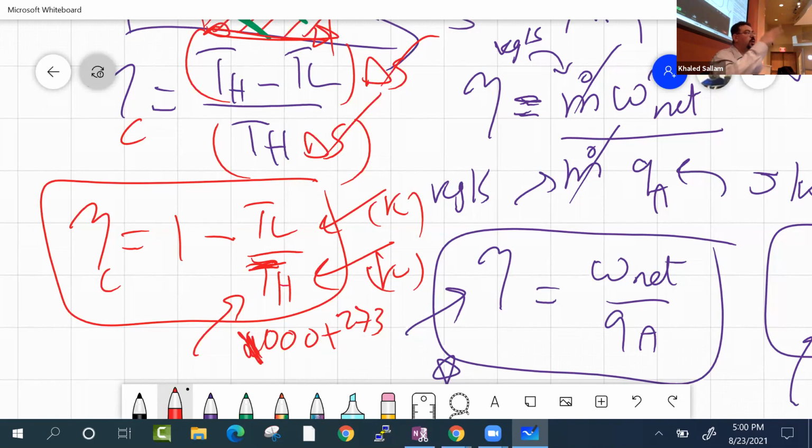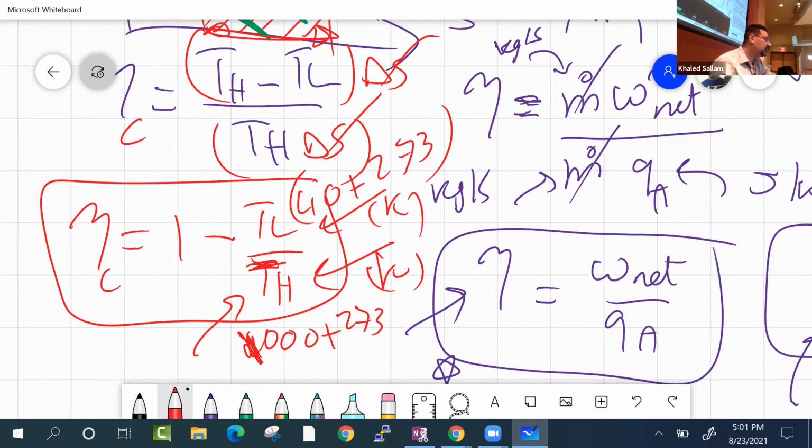Like if I have a steam power plant cooled by the air in Tulsa, Oklahoma, probably we cannot get cooler than the air that's cooling us, right? So that TL will be the temperature of the air. On a day like this, it's like 40 degrees C or something, so it will be 40 plus 273. That immediately tells you the maximum efficiency that power plant can work at. So anyone claiming that he has a power plant that runs higher than this is crazy, right? I mean, it cannot work. Okay.